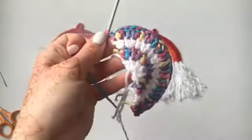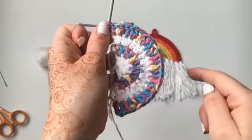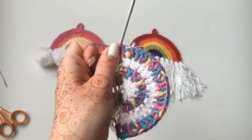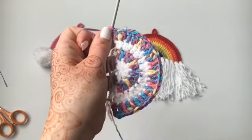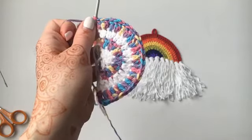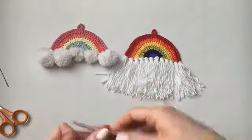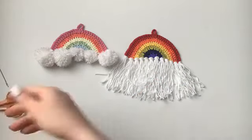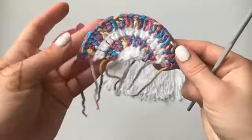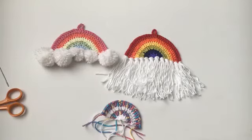So I'm going to change the pattern now, so I'll share a fresh copy of the pattern in a minute, once I've finished. So I'll share it to this event for you guys. But if you've already printed it off, then just annotate that at the end of row 4, where it says repeat 8 times. The next instruction there, cross out the word increase and just write treble and then fasten off, and then you should have 28. There we go. Right, so there is our 4 rows of rainbow. So let's get our last 2 rows done.